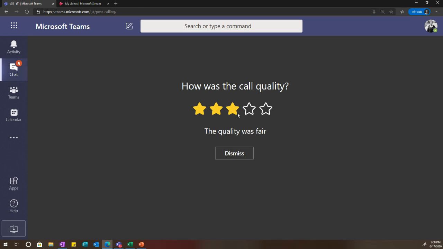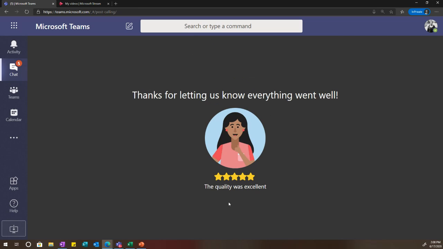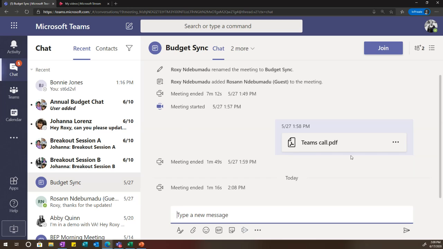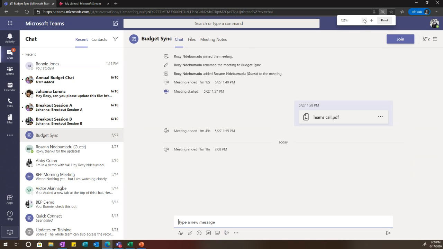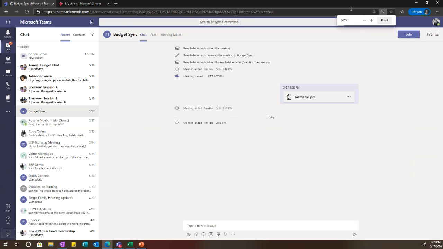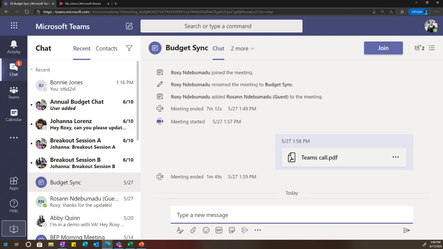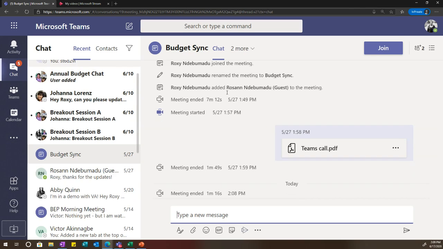So here goes that. How was the quality again? We'll say the quality was good. And I think there's someone having problems with viewing the screen. Based off of what I'm presenting and what I can see, the screen is quite big. The normal size, if I take it back down to 100, as you can see at the top, is 100, which is the median. But if I take it up, you can see it at a bigger scale. So I'll leave it at 175 for you, but the normal view is at 100. I have it at 175 to make it a little bit bigger for people who are having problems seeing the screen.